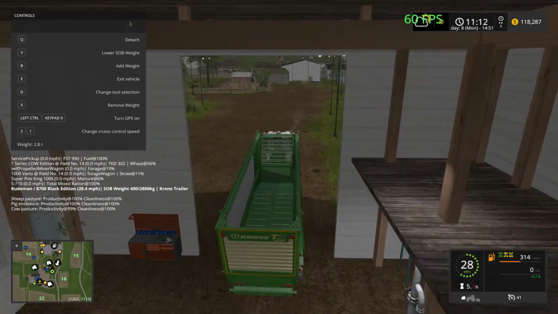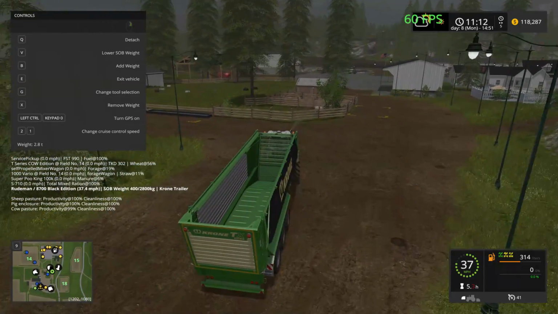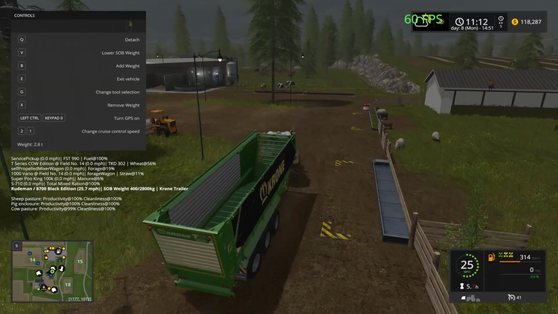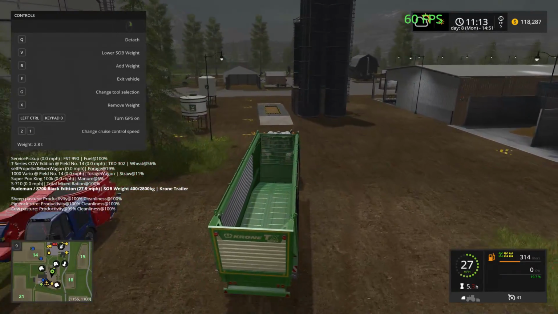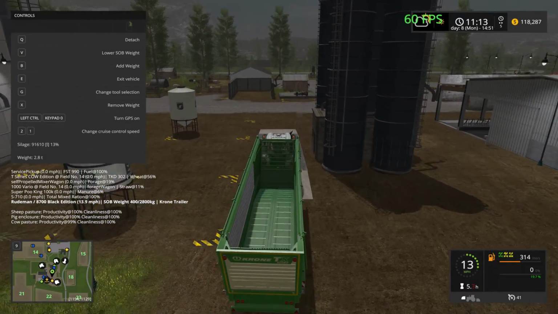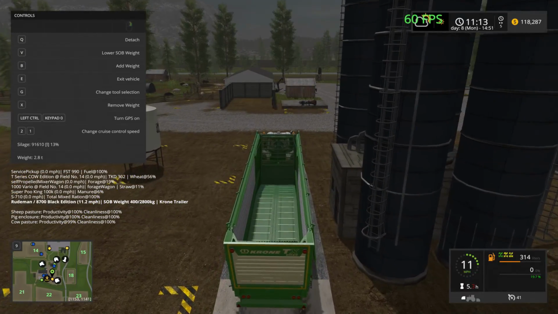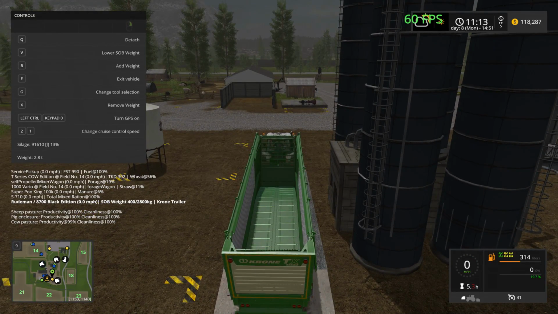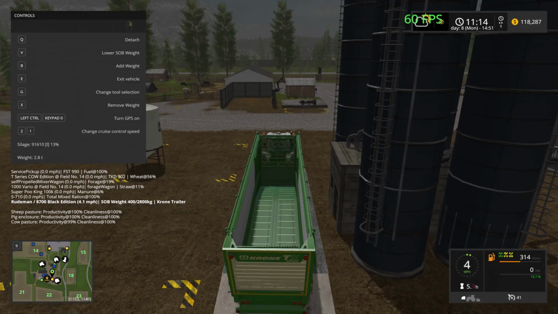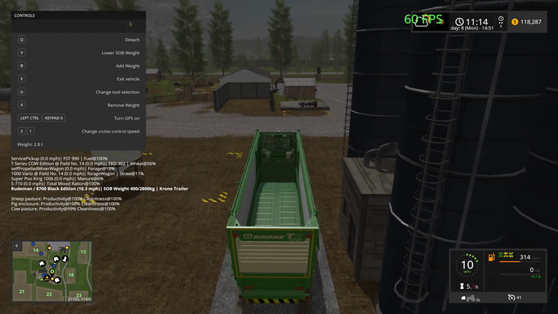Let's take a look. I'm going to put my HUD on here. Spin around and see what we've got in that silo. This silo seems to work pretty good. I haven't had any trouble with it as of yet. Okay, so look, there's only 13% in that. This thing holds 700,000. And there's only 13% in that. So I need to start filling that thing up.